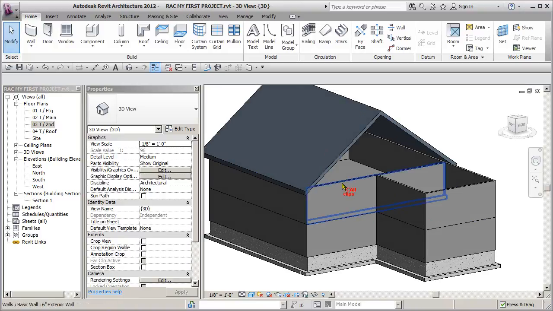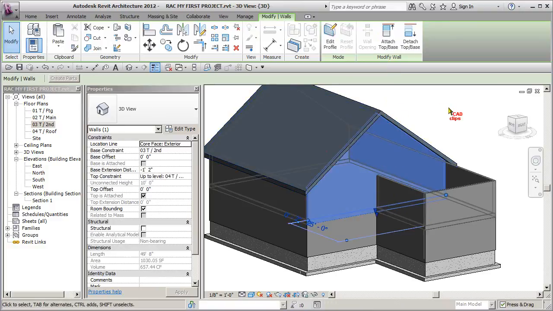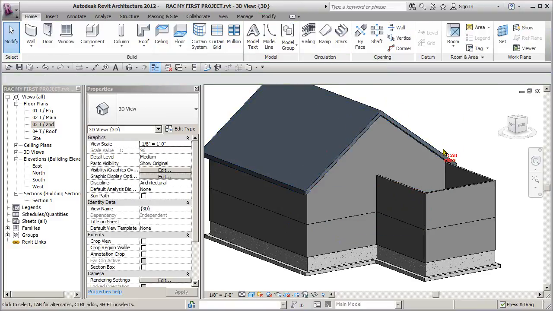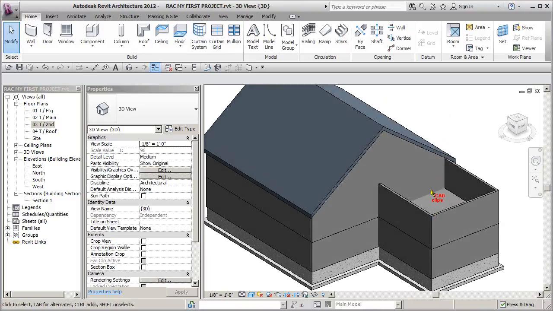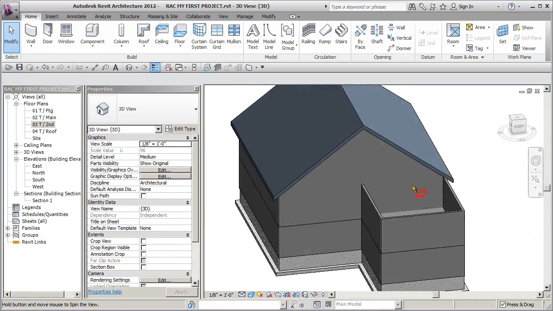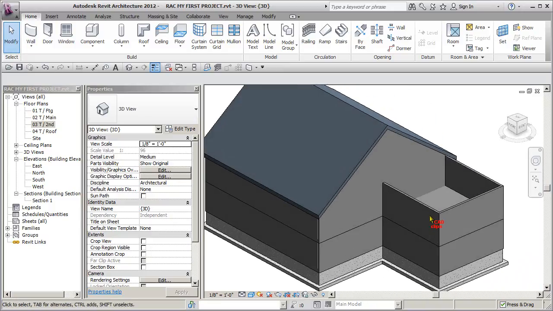I could take that, extend it over, and then I could technically go in here and say attach to here. And that would give me that gable, but then this has a wall here. And in fact, in my floor plan, there is no wall here at all. Okay, the wall kind of goes like this, up and over, and then around. So this wall in here really doesn't exist. It's all open. Okay, so that we have to fix.